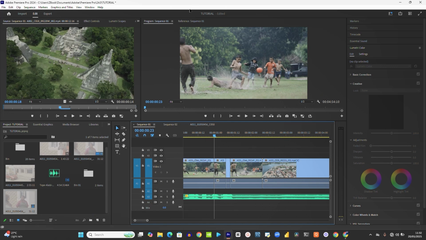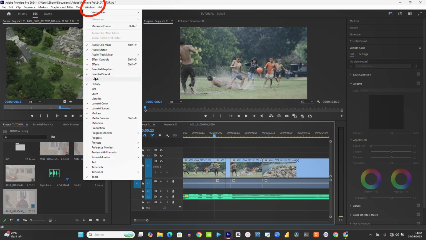If there's anything you are looking for and you can't find it in this layer, you can just go to Window and make sure that it is on. For example, program. Okay, let me say Learn is not on. For example, you are a new video editor and you want to make sure that you are learning.